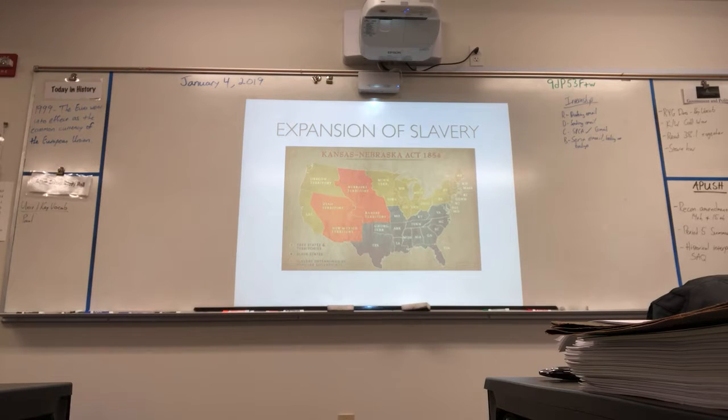The reason that Stephen Douglas, the Illinois senator, pushes this through, now Illinois is a free state, had to do with a transcontinental railroad. He was hoping for a transcontinental railroad that would end in Chicago, right over here, in his home state. So in order to get Southerners on board with a more northern transcontinental railroad, he's got to give them something. And what he gives them is popular sovereignty in Kansas and Nebraska.